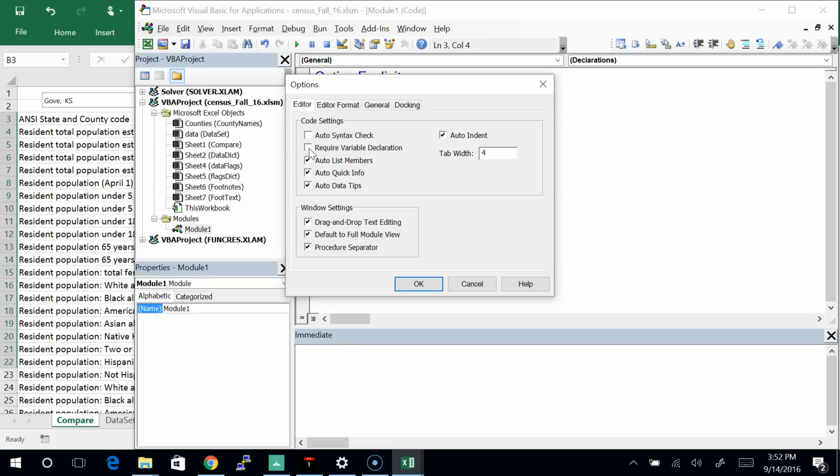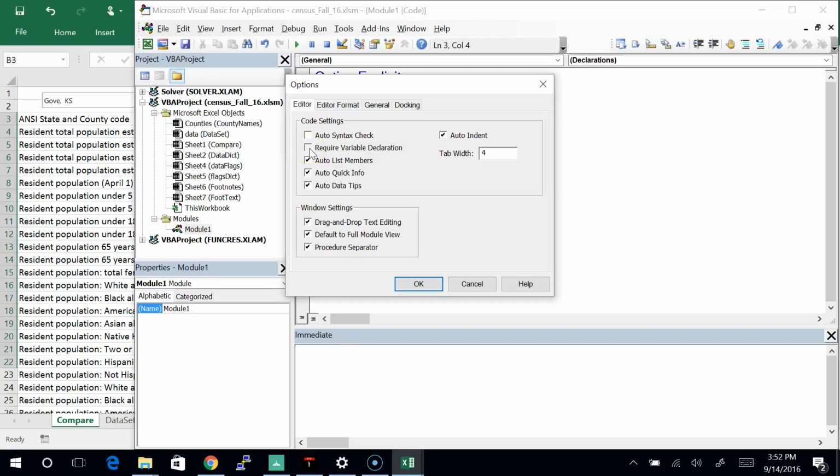Believe me, folks, you're going to make lots of mistakes. You don't really want the editor to tell you, hey, you made a mistake. I know I made a mistake. It's red, for crying out loud. You don't have to tell me. And what's worse is if you just hit enter as you're going down, the default on that dialog box is to open up the help system, which is going to be some call to a Microsoft web page that takes about 10 seconds to open and is of no help whatsoever. So you just don't want that.